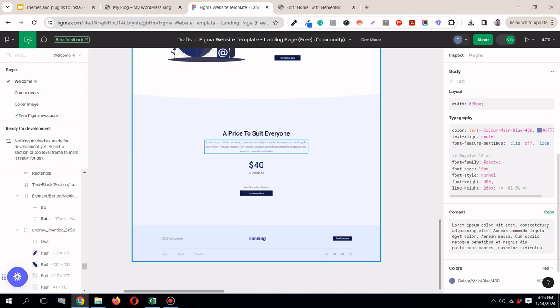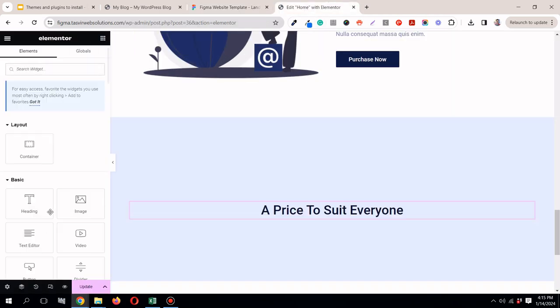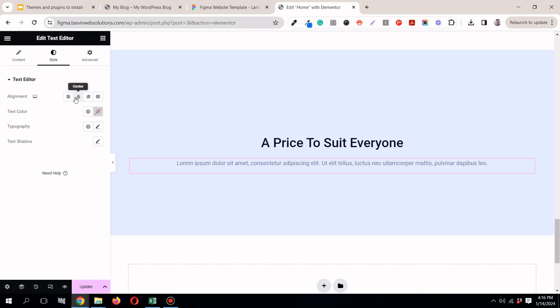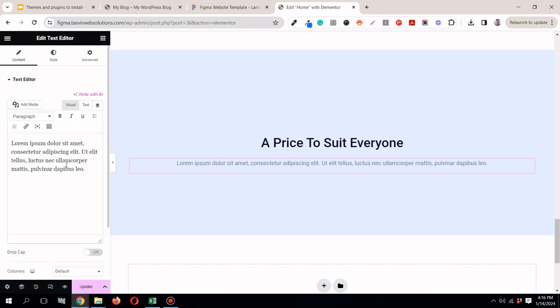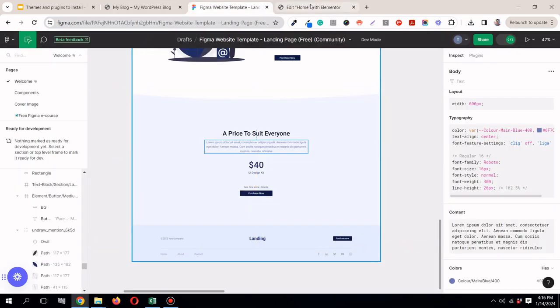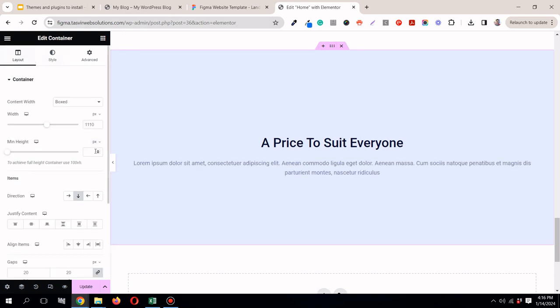Okay, copy this text over here, center align this text. Okay, let's set the container width to 600.